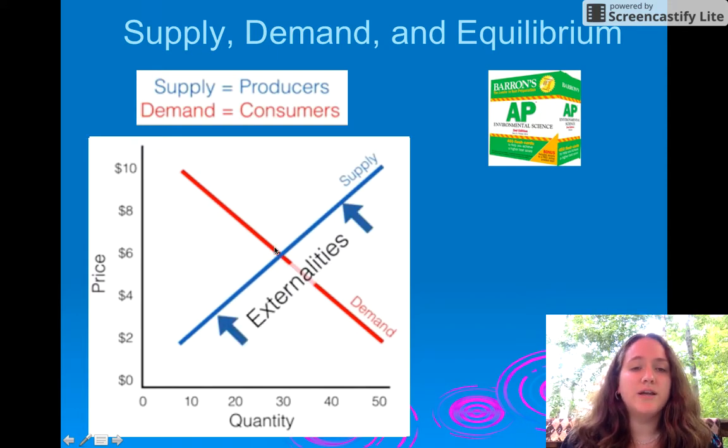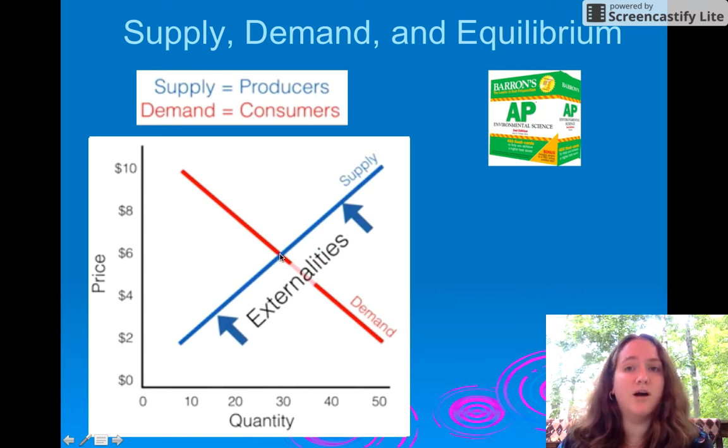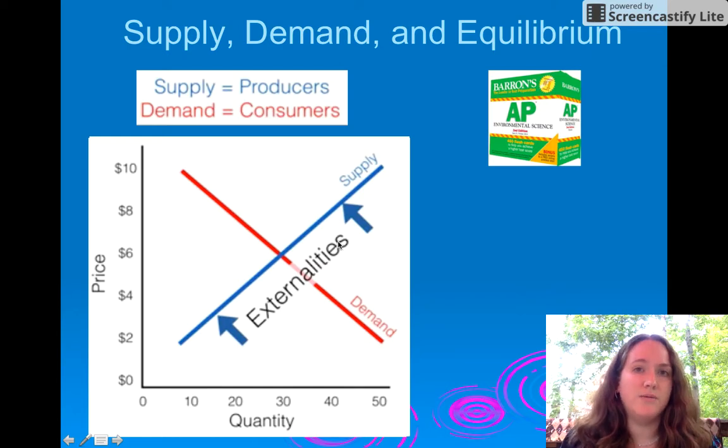Now, when you start to look at externalities, these are the external costs, the environmental costs, in other words. Please be aware of that when we were talking about the difference in prices of tuna from Walmart to Whole Foods, for example. That's where that price difference comes from. This is the environmental economic side of things.